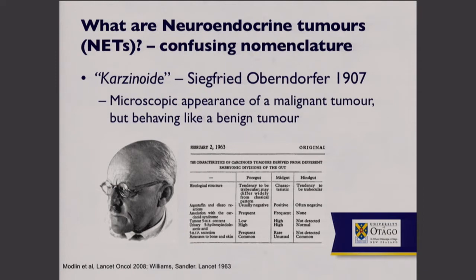In the 1960s, I don't know if you can read that from the back row, sorry. Front row is good then. We figured out that actually where the tumour arose, depending on its embryonic division, was important, and that could tell you a little bit about what it might do, whether it was going to metastasise, whether it would be associated with carcinoid syndrome, and the types of things it would look like down the microscope, the types of things it would stain with.